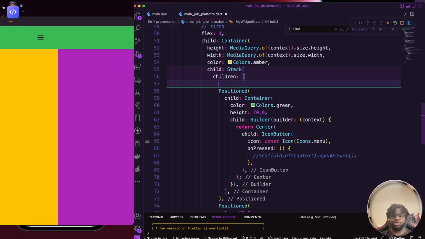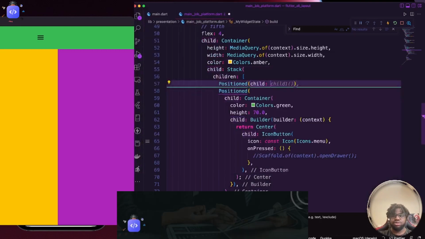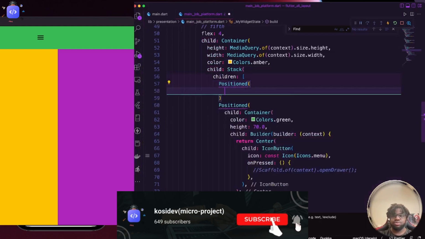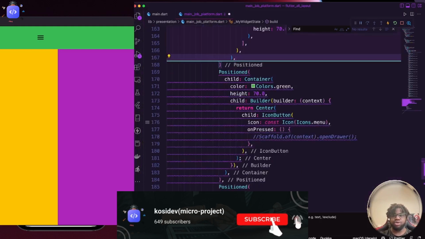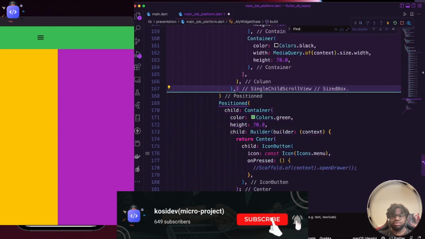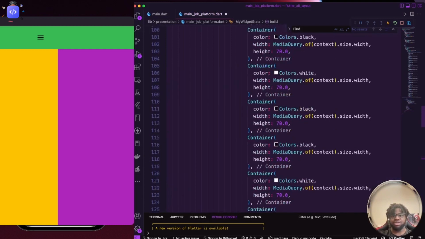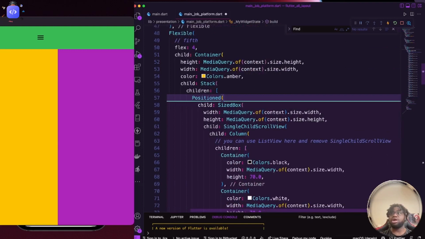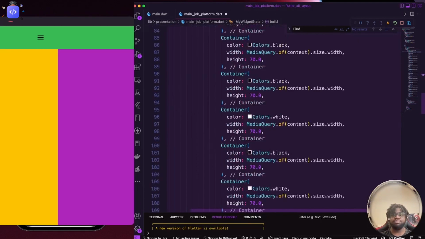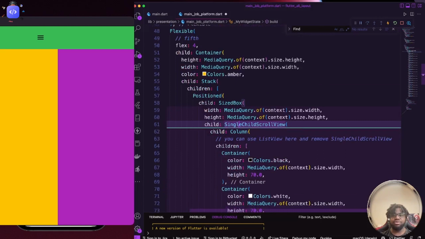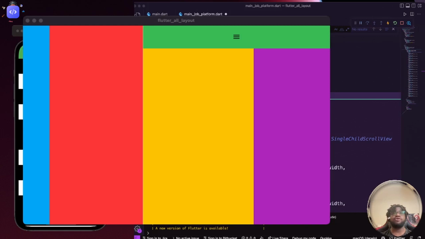So there we go. In here, I'm going to create a positioned widget, and inside the position widget, I'm going to paste the code that we actually need. Gotta format the code, and once that's formatted, let's go ahead and talk about what we have so far, what the position widget is doing, why it's added on top of the previous one. The reason why I added this here is because I want the previous position widget in here to be on top of the middle one that we're going to add.